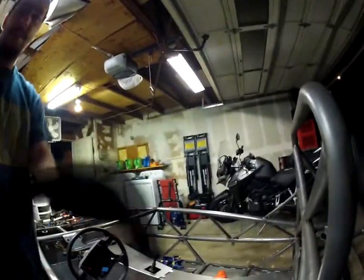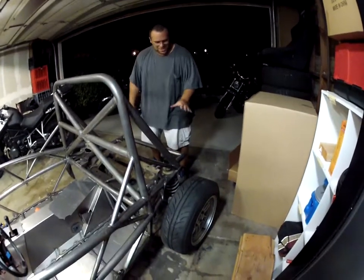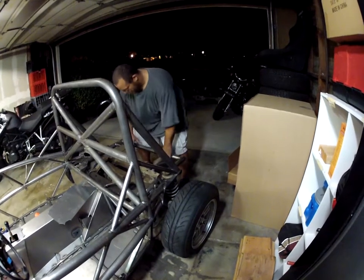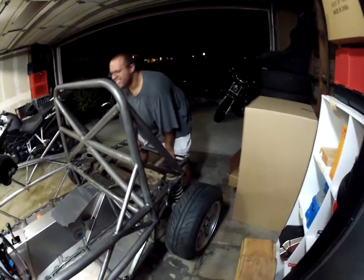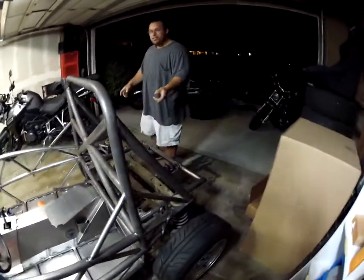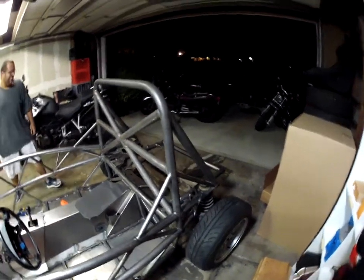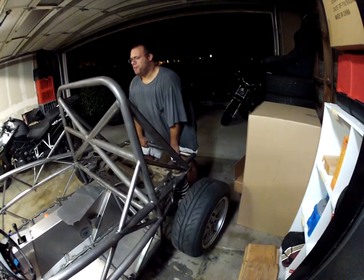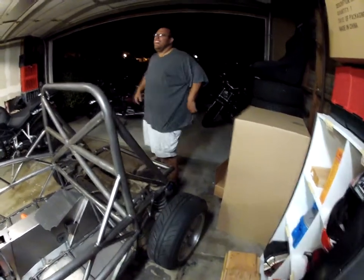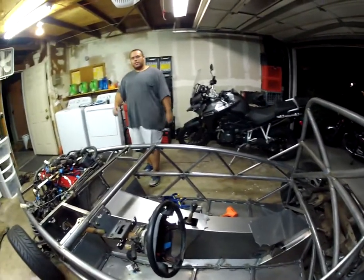Another thing I discovered - this car is so light now. You can literally deadlift this rear subframe - these rear tires are coming off the ground. Greg's gonna roid out. Oh my - told you you were gonna drop that panel. If you can believe it, you can literally lift the rear of the car off the ground. Do a set of ten. That's a backbreaker waiting to happen. The front we can do with two people because that's about the engine. This thing is absurdly light.